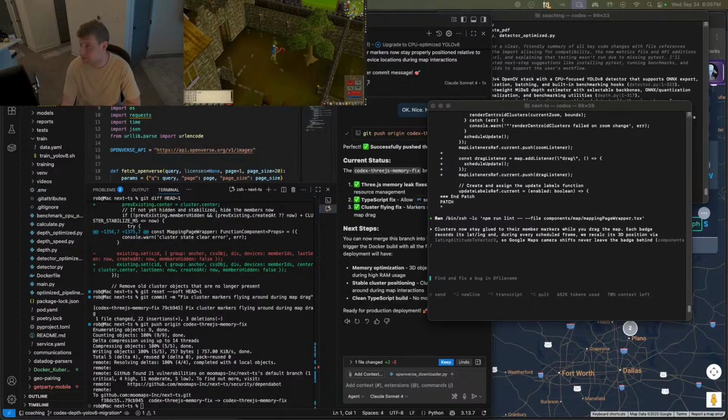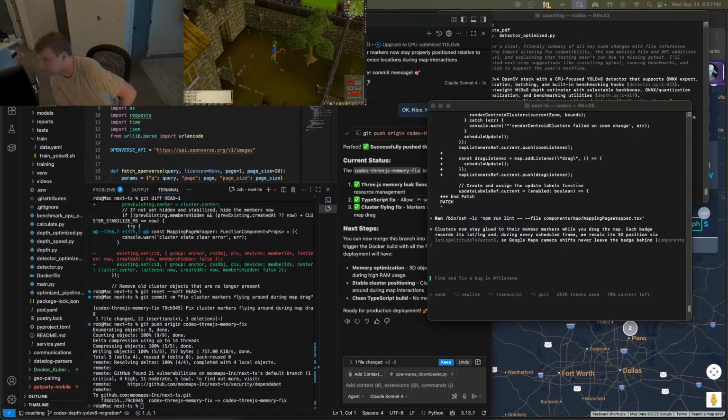Okay, Docker image is building. Looks like Docker image failed with another error.